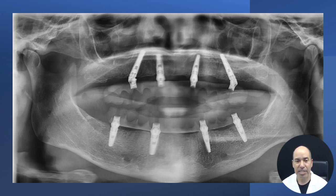So there's four implants, there's multi-unit abutments. You can see the outline of the bridges on the x-ray. You can see where they are over here. And that's just gonna sit for about 3 to 5 months. Soft diet. This is the process, right?